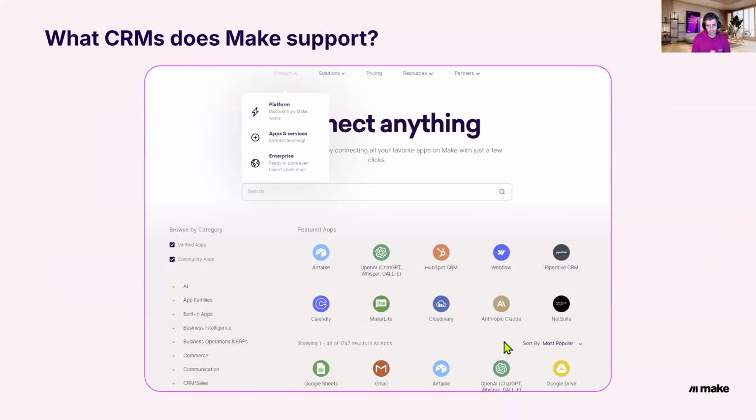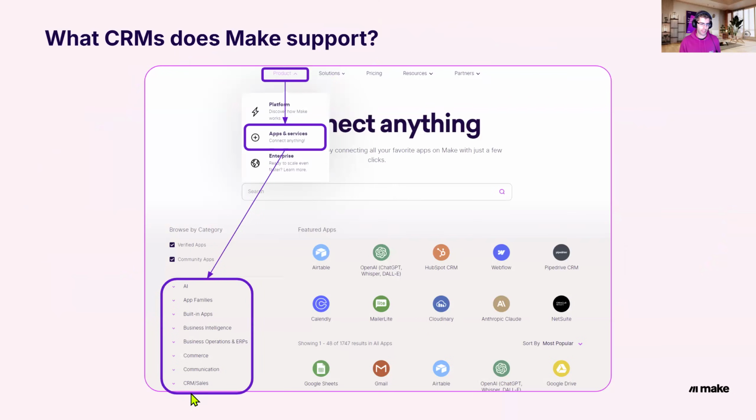All right, before we dive into the scenarios, it's probably worth mentioning what CRMs Make supports, because leads always need to go to a CRM or at least some sort of database, right? So if you go to make.com, then to product, apps and services, and then you can drill down into the CRM/sales section, and it will give you the list of CRMs we have on the platform.